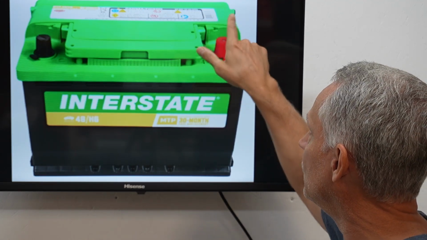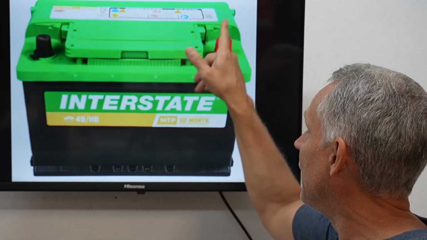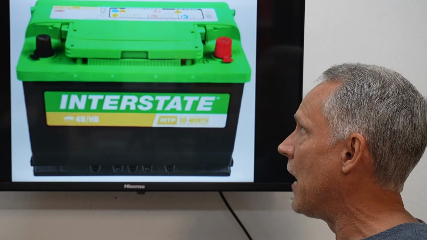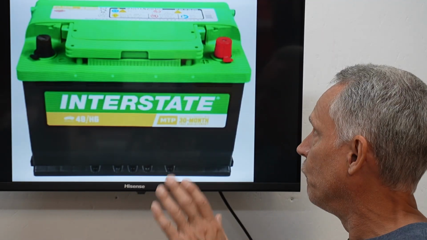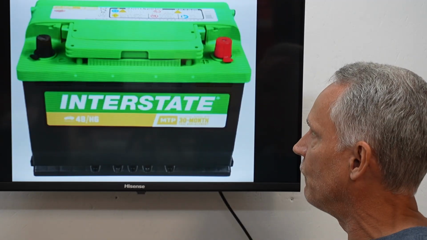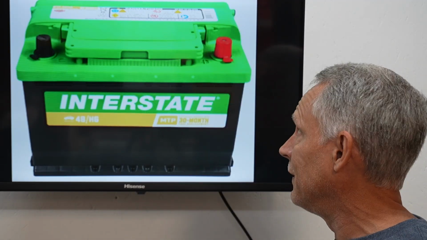Now what you have to know is, since there's two ports, the one port that you don't use, let's say for example you hook your vent tube there, that port has to be plugged, okay? Keep that in mind. I've seen guys time and time again pop the caps off, put one hose on it, stick it inside the vehicle, and send it. That one's venting inside the passenger compartment. It's not meant for that.